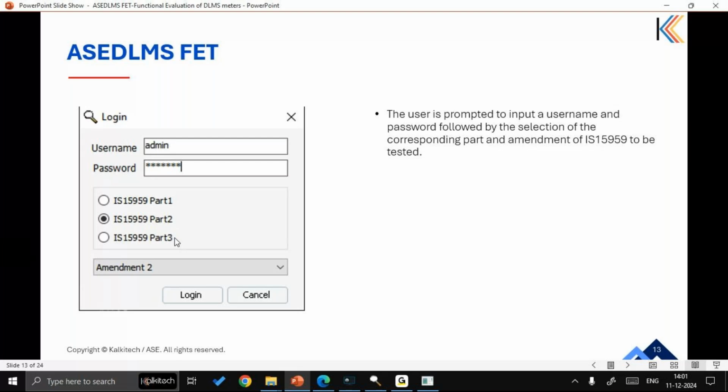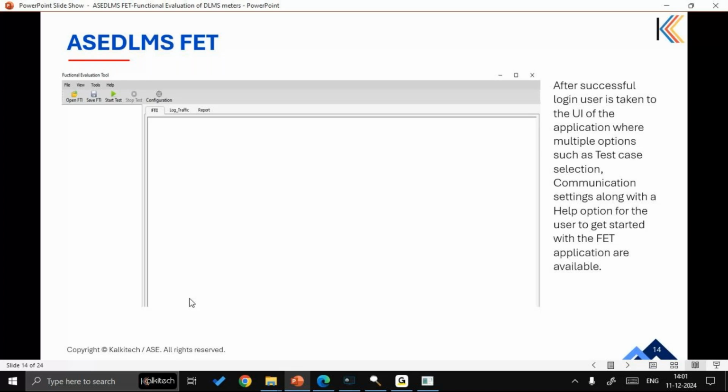Now coming back to the login prompt, after we fill in these details, we can click on the login option to continue. On successful login, we will be taken to the UI of the application.